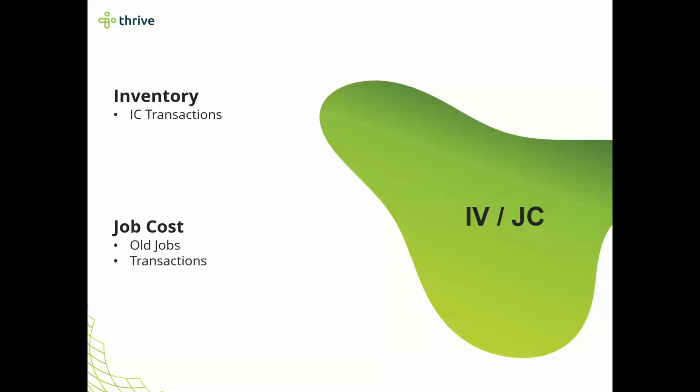Next up is our job cost module. Job cost is one where we would look at closing old jobs. So if you've got any jobs that are done or no longer relevant, what you want to do is go into the job record and mark them as closed. To do that, we go into the setup, jobs, on the status tab, select the status field and choose closed. Okay, that's quite important for the next stage, which is moving the transactions.